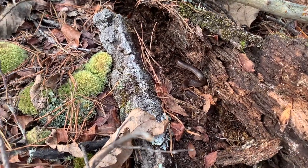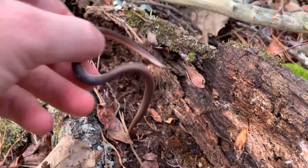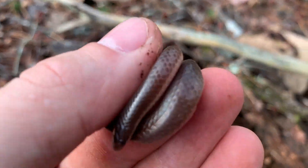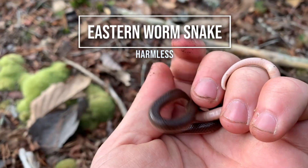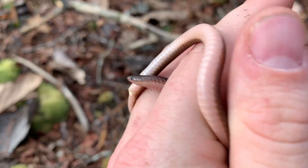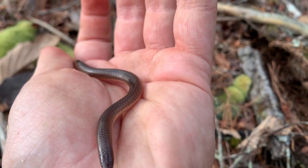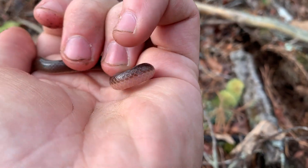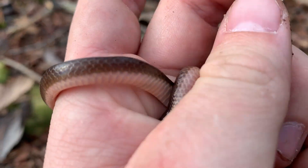Just turned over this little piece of bark on the ground and was really surprised to see this guy this late in the day — a little eastern worm snake. Fairly common obviously, but cool to see one this late in the year in late November. I'm really kind of shocked we didn't see more of these. The fossorial snakes have been loving the nice conditions today, but better late than never.